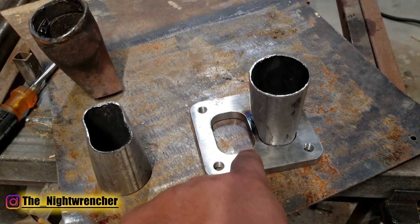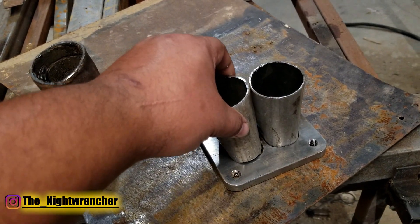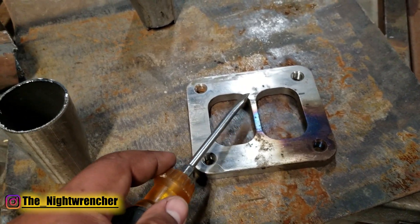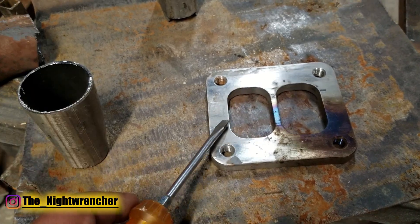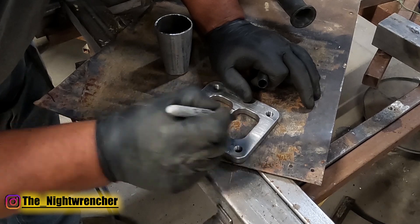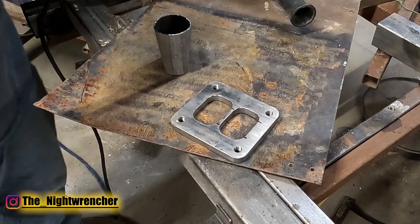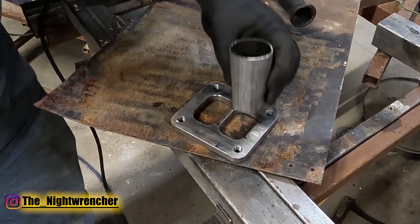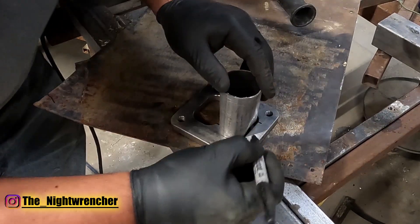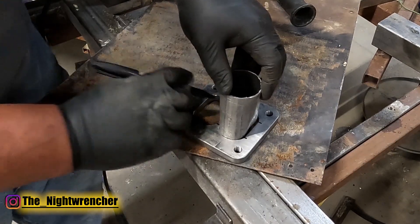You're not going to turn it into a perfect rectangle - that's going to be really difficult - but as you smack it back and forth the sides are going to start to straighten out and it'll start to resemble the hole. The main thing you have to focus on is that it fits in between these two sides. You don't have to worry about the long side, just worry about the short side. Once you have it crushed to where it fits between these two walls, take your divided flange and mark the individual holes in four different areas - in all four corners of the long side before it reaches the rounded part of the hole.